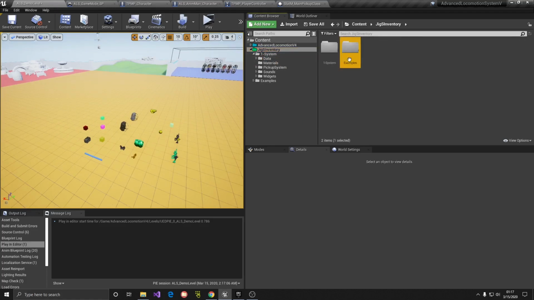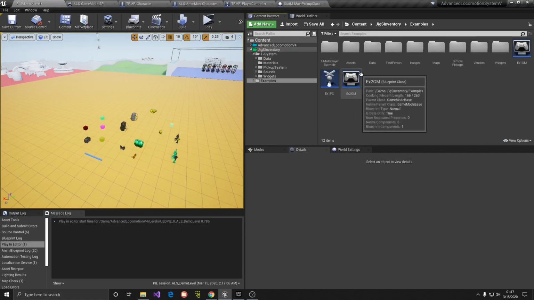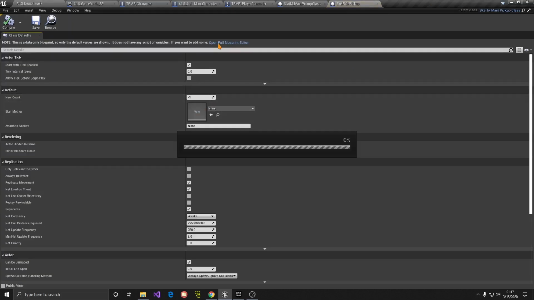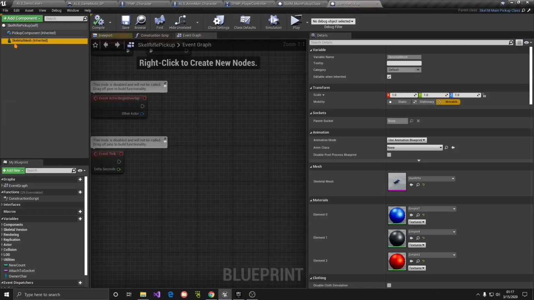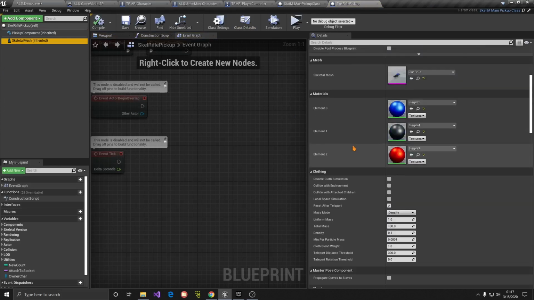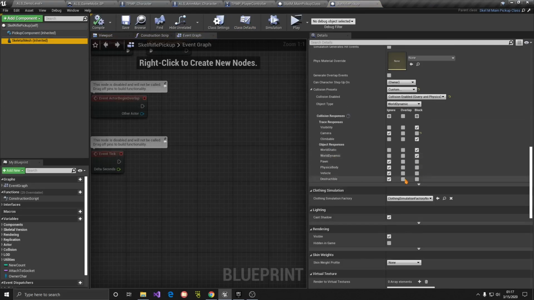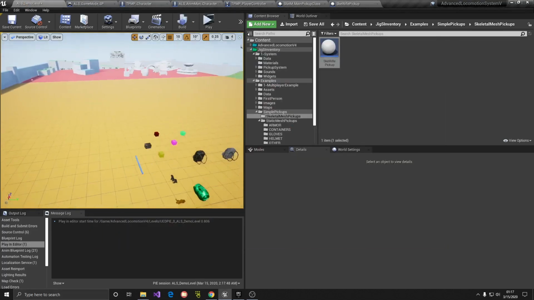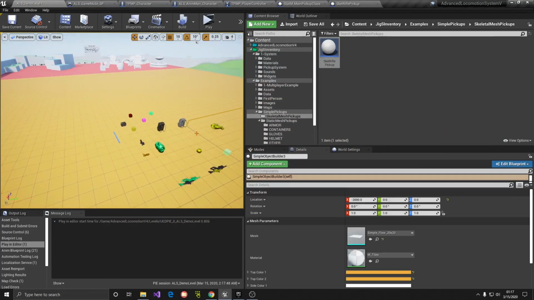So you want to do the same thing for skeletal. I think we have one skeletal pickup here. So pickups, simple pickups, skeletal mesh, and we have that skeletal rifle. So you just want to make sure you select skeletal mesh right here. Go to collision. If I can find it, here we go. So climbable, you want to make it ignore climbable. And now for the going through the ground issue. Let's see. So we select this. I think the reason is because this is set as dynamic. So you can select this, for example, and go to collision here, if I can find it.